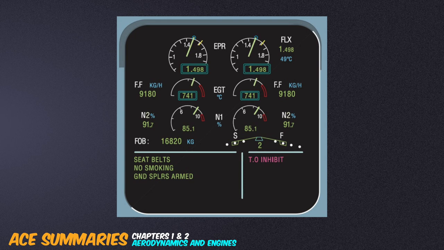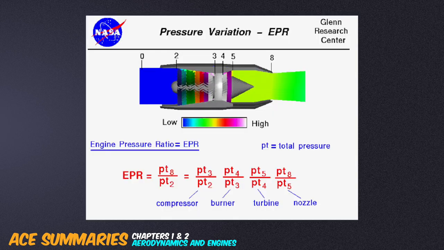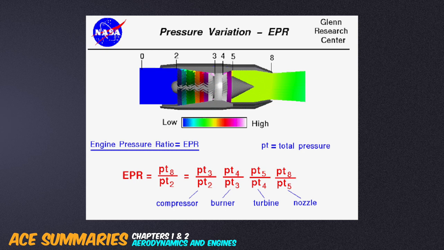Maximum takeoff thrust is expressed as an N1 or engine pressure ratio figure, mainly to be used for 5 minutes or 10 minutes if one engine is inoperative. Compressor ratio is a measure of the change in air pressure between the inlet and outlet of either an entire engine or a particular compressor stage. If compressor stages are placed in series, the compression ratio accumulates. For example, if stage 1 has a ratio of 4 to 1 and stage 2 has a ratio of 3 to 1, the overall compression ratio will be 12 to 1.